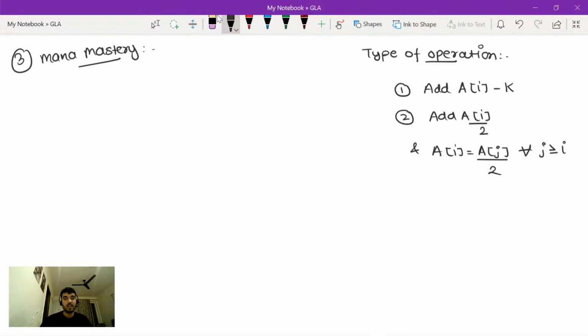Now let me explain the first example, where the array is 3, 6, 9 and 2. This was the array given to you, and the value of k is 4. So what I can do is perform the operation of type 1 on the first element, type 1 on the second element, then again type 1, and then I will perform operation of type 2.